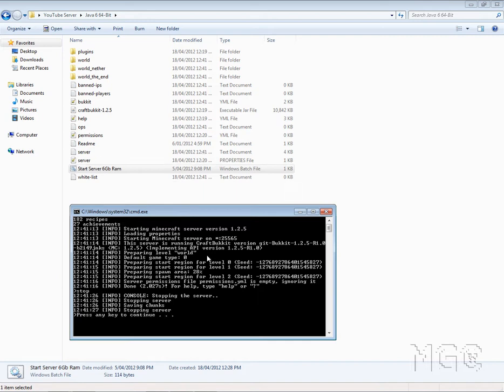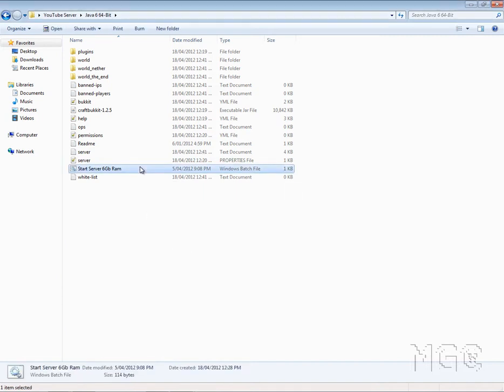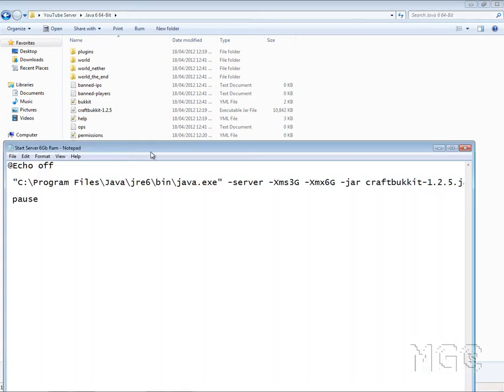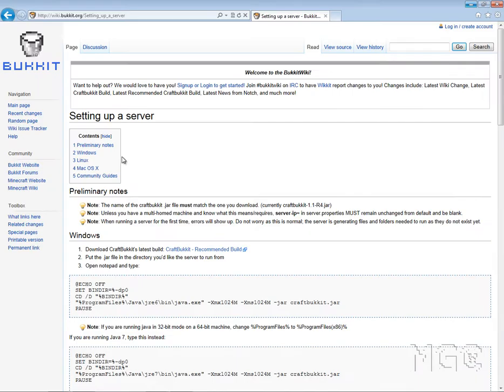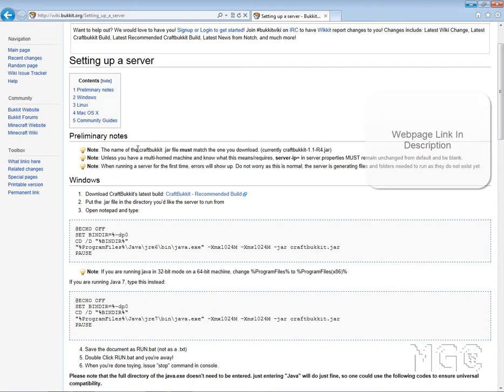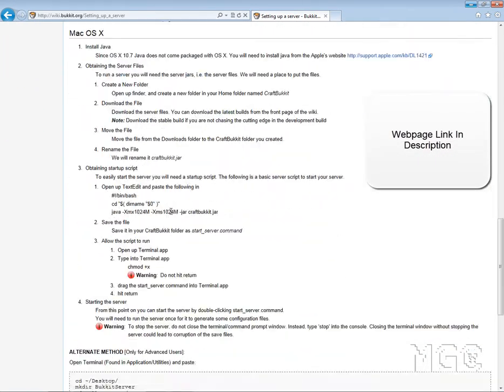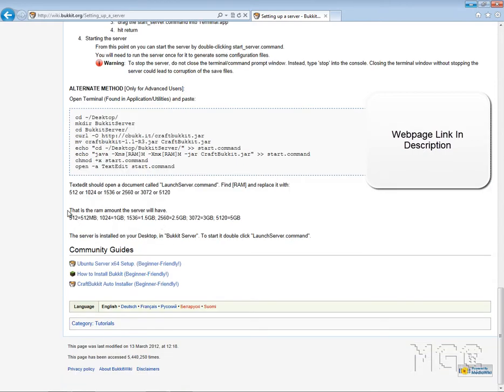Stop. If you want to change how much RAM you're running, then you go to the Bukkit or CraftBukkit web page here, and you scroll down to the bottom, and here is the RAM amount to have on your server. If you want to run 512 megabytes, which is really poor, then you put in 512.